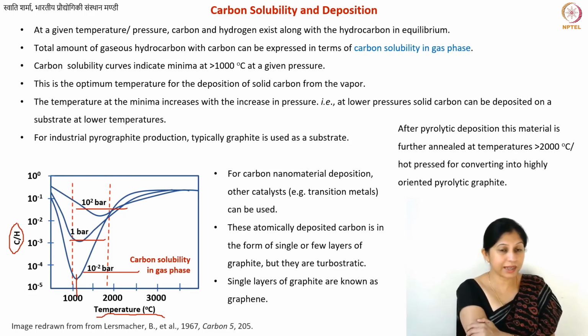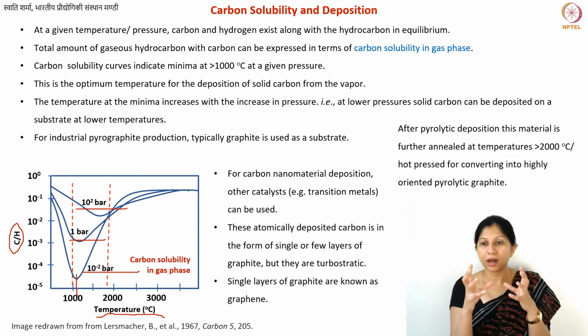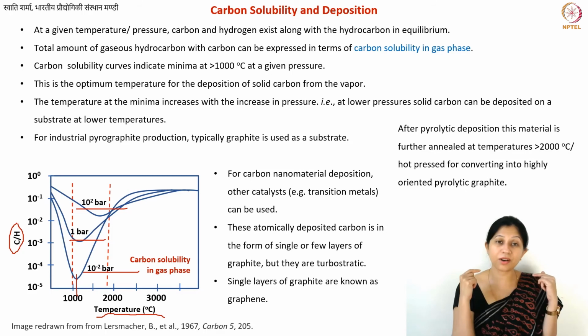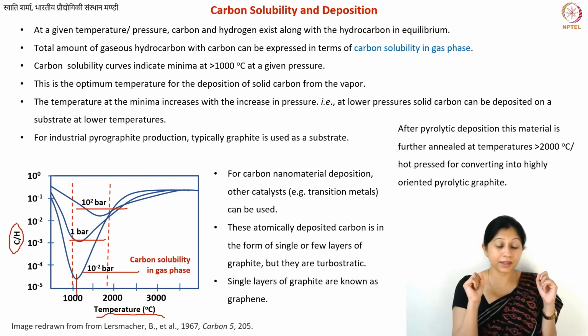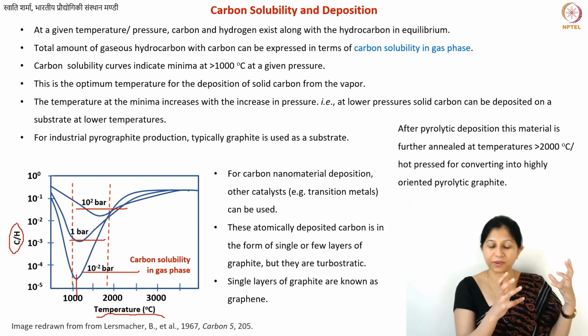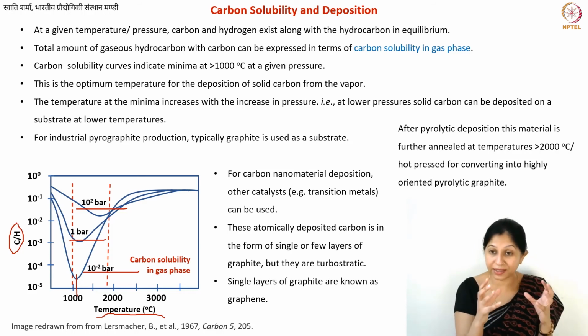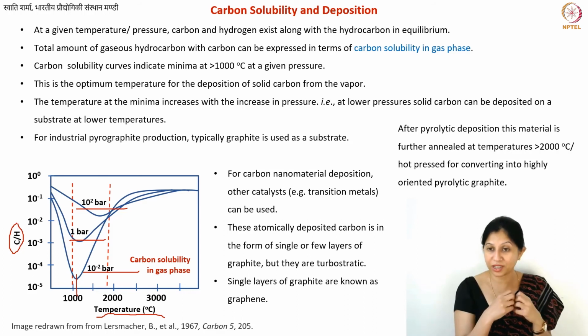One more important thing is that when the solid carbon is formed, you also have some hydrogen in the process, right? So your methane splits, you have some solid carbon, you have some hydrogen, and you also still have some methane in your system. And if you are working with not just methane but slightly larger hydrocarbons, for example alcohol vapors and so on, you may also have another hydrocarbon present in your system. All of these things will have their partial pressures.